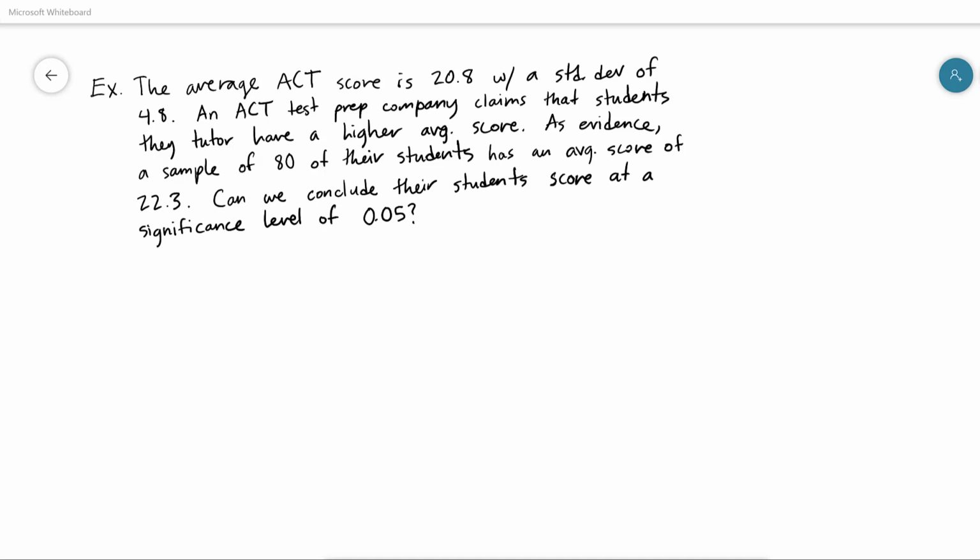So I want to do the example that we looked at in the last video in our more streamlined 6-step process. And before we start, I want to remind you there are two methods to do this problem. There is the p-value method and the critical value method. Generally speaking, you do not need to do both methods. You pick one or the other. On the homework, for example, they'll specify whether they want you to use the critical value approach or the p-value approach. For this example, I'm going to do both just so we can get practice doing both. So let's take a look.